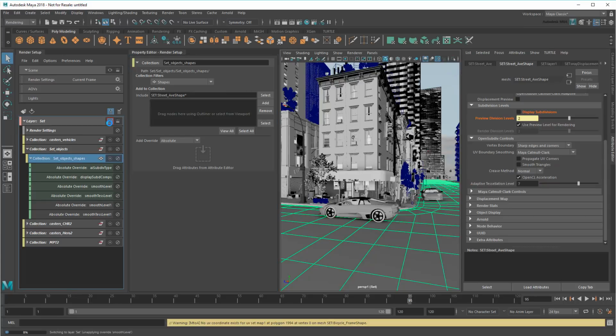Hopefully by now you're starting to see just how powerful overrides can be when evaluating a scene for lighting and rendering. But what if evaluating isn't my job? What if it's just my job to optimize the scene while it's somebody else's to light it? How can I get them all these customizations I've made? In the next movie, I'll show you how to save your layers as a template, which you can then pass along to different departments working on the same scene.